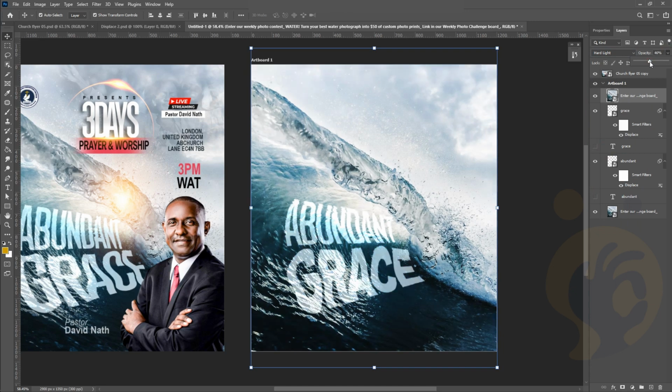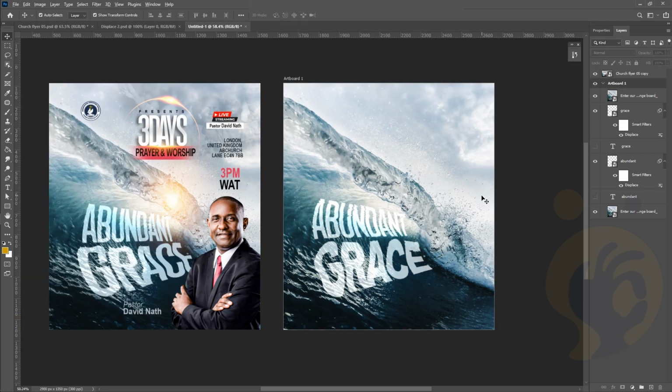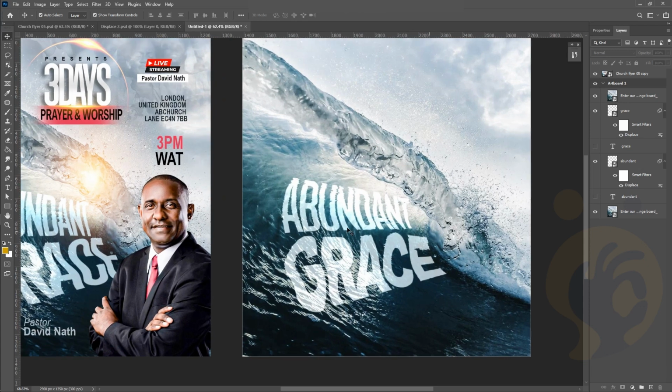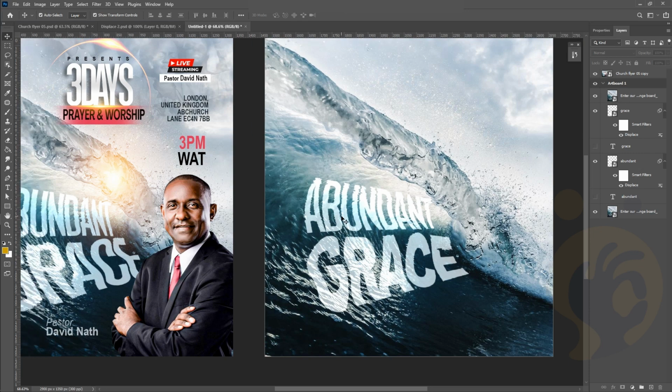Also reduce the fill to maybe around 45, let's make it around 60. See, it's somehow like there's a reflection of the water on it. What I need is a reflection of the water, because we have already used effects that made it blend as if it flows with the water. So that is just it.